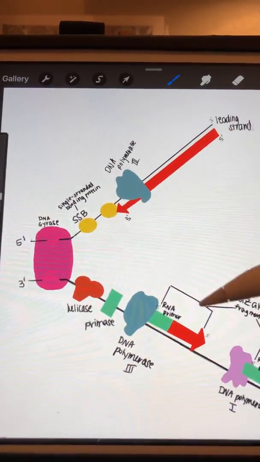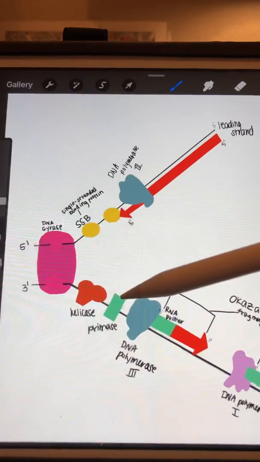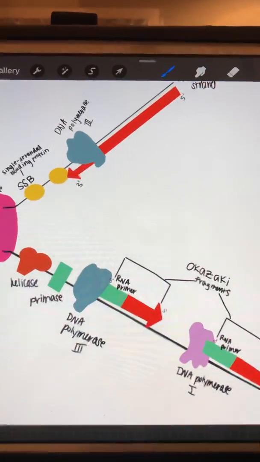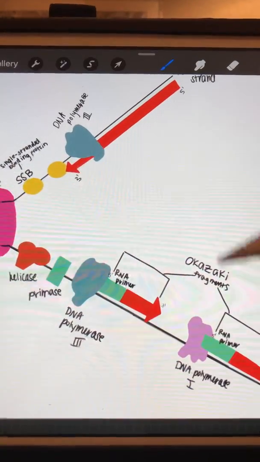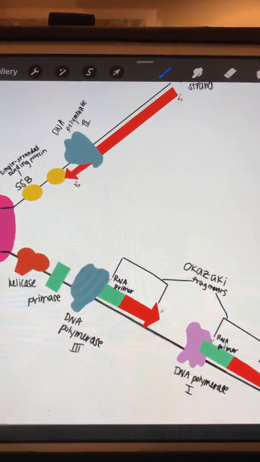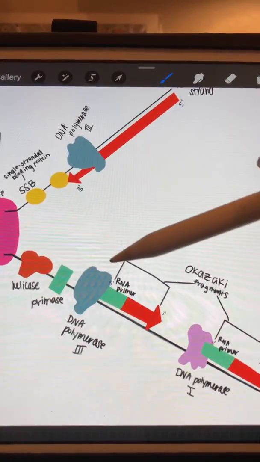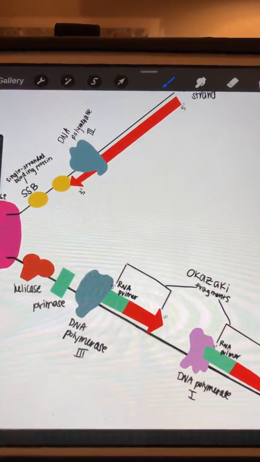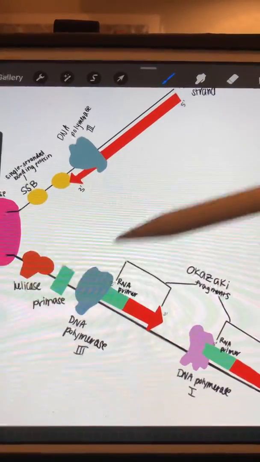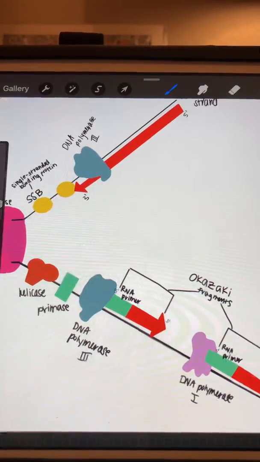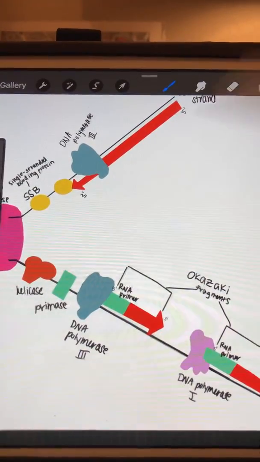And so then we have our primase. Now, primase is really important because it makes our RNA primers. And these primers, I drew them in green because these are basically like the start area for our DNA polymerase. It's going to be our little start area or our green light or green flag saying, hey, start coding here, because DNA polymerase needs that guidance to be like, okay, where am I going to begin to copy? And that's where our RNA primer is.